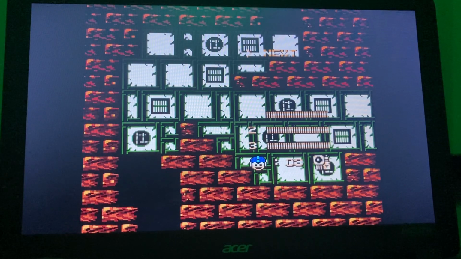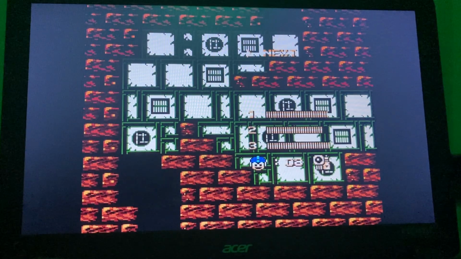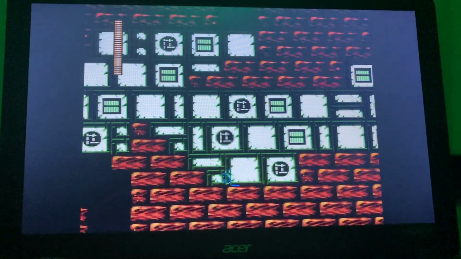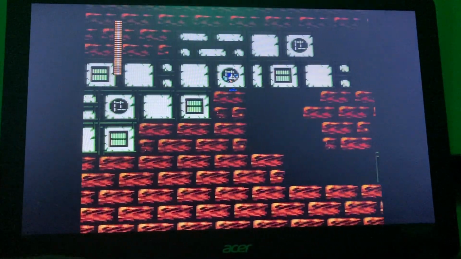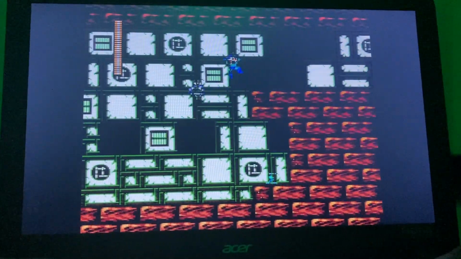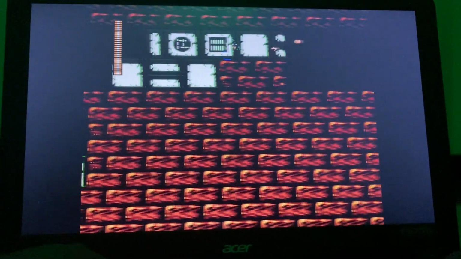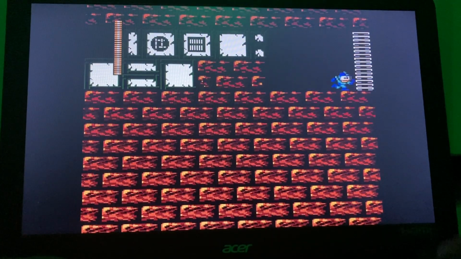Item 1, you don't know what item 1 does, but item 2 is really useful. And don't use item 3, it's a suicide weapon. If you do use that, it'll cost you lives, which will end up refilling all of your weapon energies upon death. And also, what's cool is that you start off with the energy balancer as well.